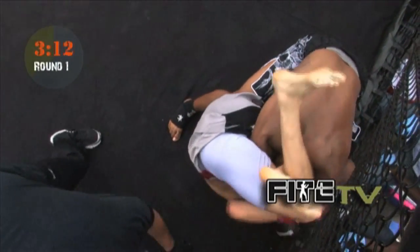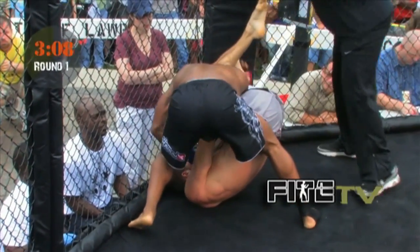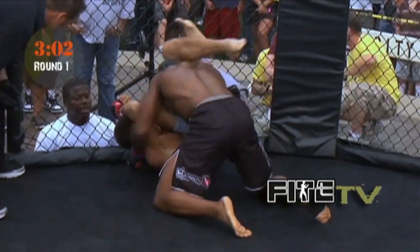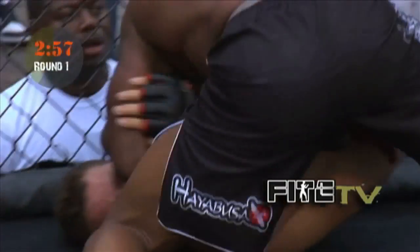He's got the triangle here. Yeah, Butkovich has got that head trapped with those legs. Oh, he's got the arm trapped in there, trying to work the rubber guard by holding the back of the foot. Oh, he can have it here. Sims has got to fight out of this. He's got to use that power, and jackhammering away on the head.